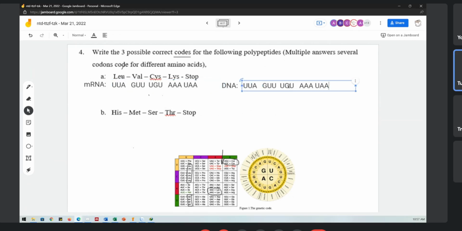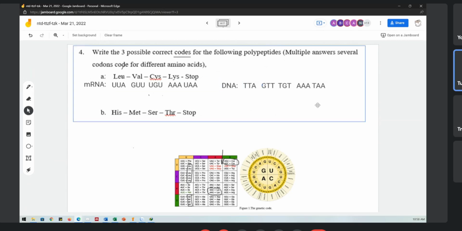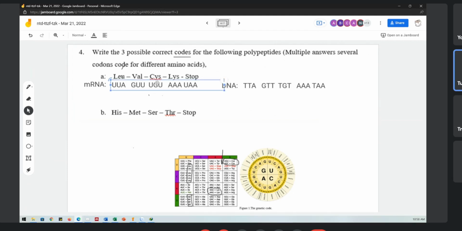Okay, so the mRNA is here, and with the DNA you just have to replace all the U by the T, T, T, T, and here we have T. Okay, if Dr. Ngọc asks about DNA, you can convert the mRNA into DNA like this. So that is the first possibility.